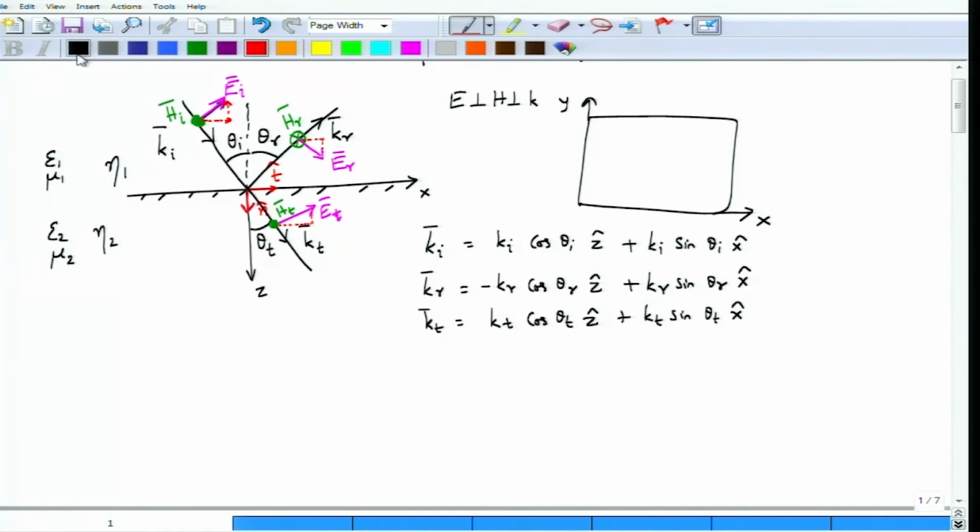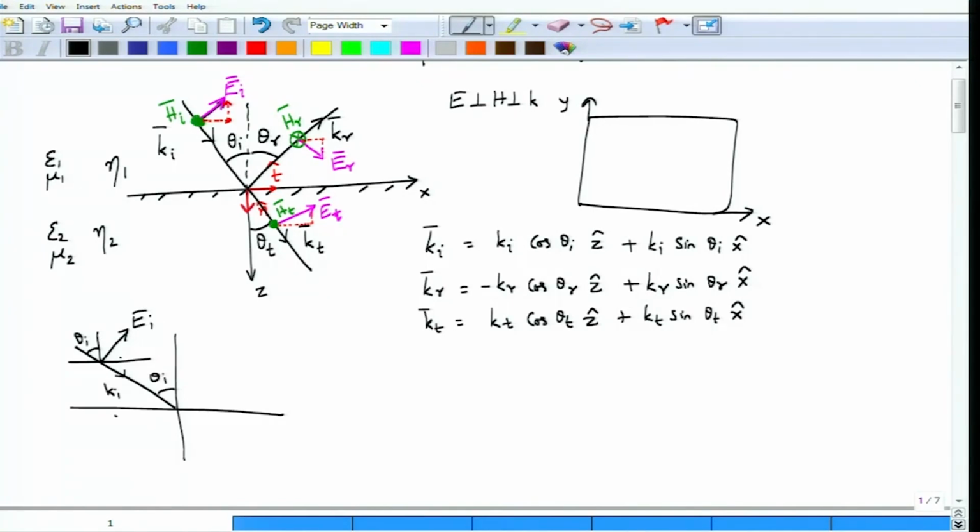Well, to find out these components, let's slightly expand our view here, okay. So this angle is theta I, right. I know that this must be 90 degrees, okay. So this is my Ei. If I now draw a horizontal line like this and a vertical line to simulate the origin that I am considering, this line will make an angle of theta I, right. So this angle is theta I because this is the angle made by the line ki with respect to the normal, right, which is along the z axis.